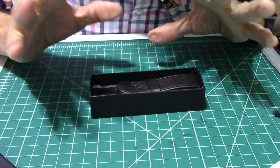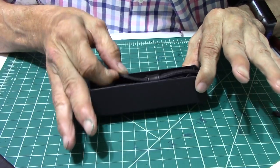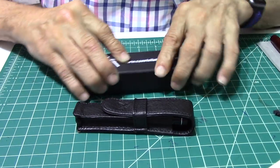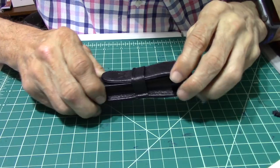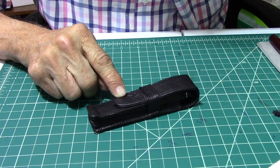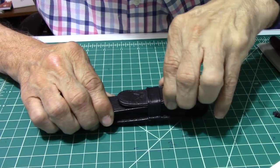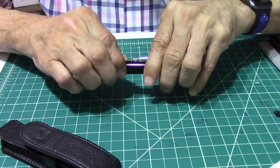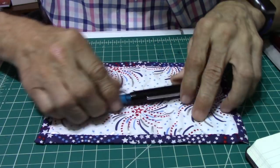This pen has a lot of good things going for it, and I'll tell you what I like and don't like about it. It comes in a foam black pouch, and it has the logo here as well. Now, this is the constellation logo they use. We'll go ahead and take the pen out and put this aside.